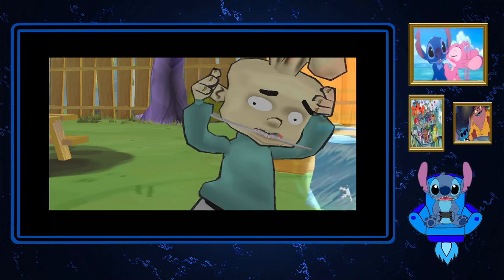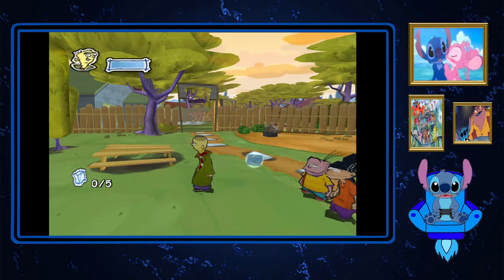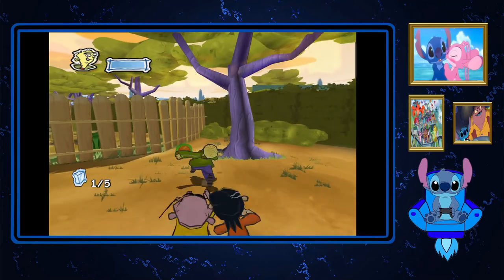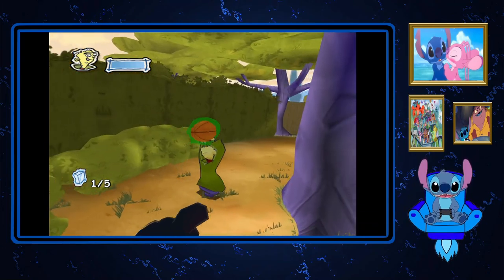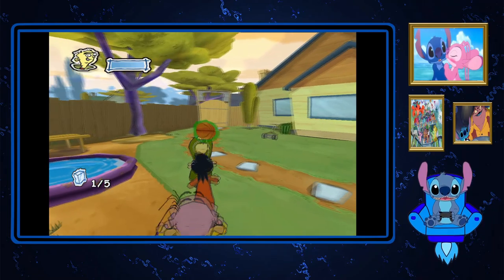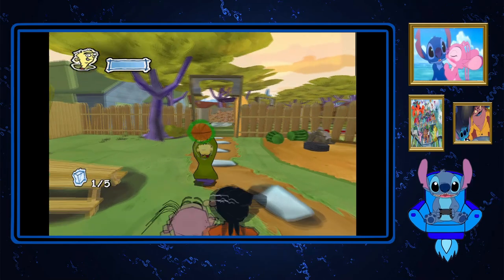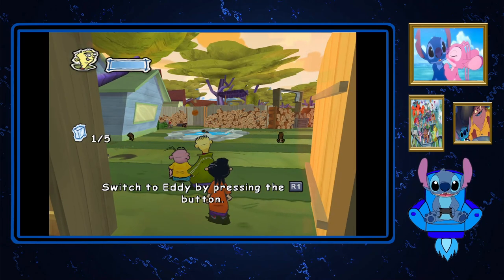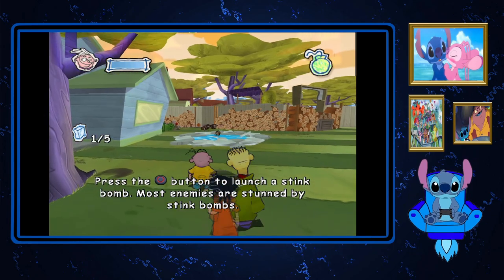It's a squirrel. Ah, he's afraid of squirrels. Who can be afraid of squirrels? Well, actually, everybody can be afraid of squirrels. No, give me basketball. Yay. Whose backyard are we in? Or back garden, or whatever you call it, Johannes. Let's just carry this with us. Switch to Eddy by pressing it. Okay!